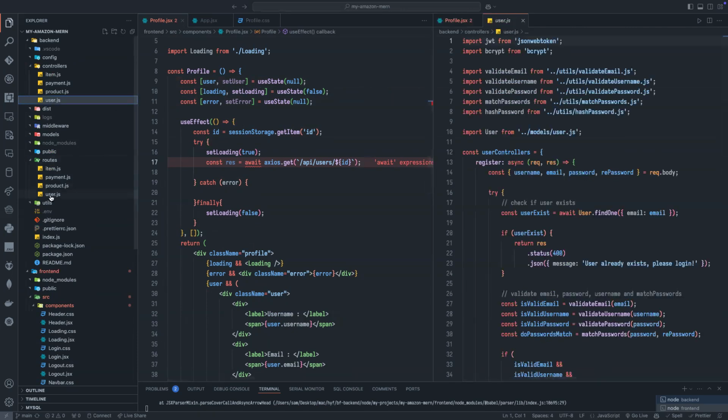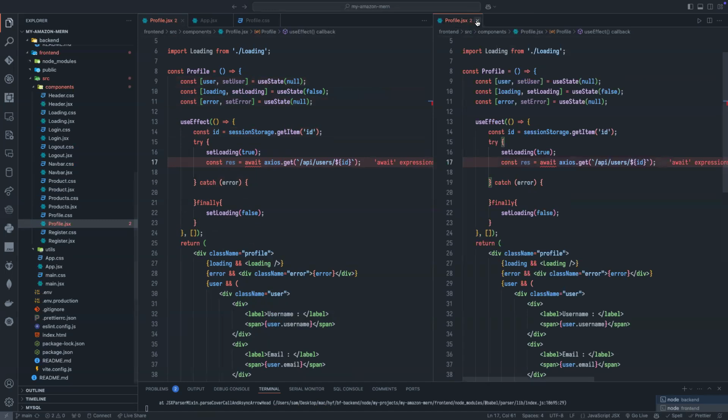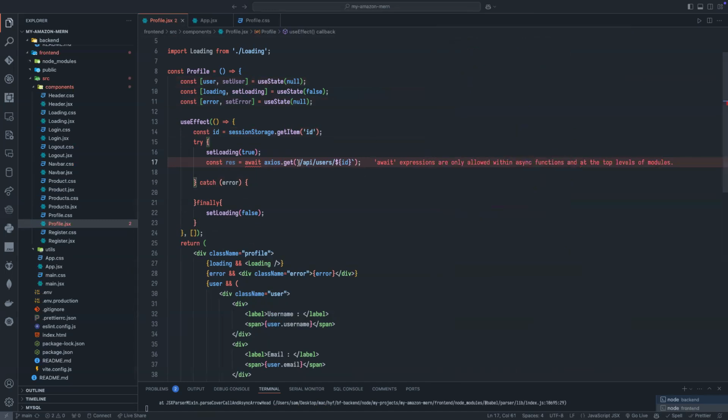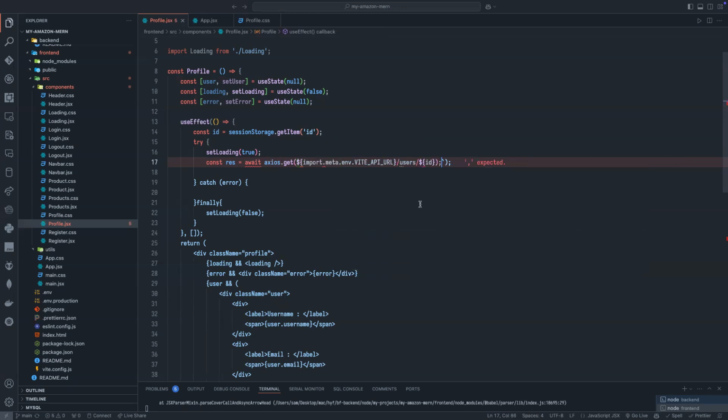The method is get, as you can see. Okay, because it's a get, it's simple. I need to grab first the base URL, which should be import.meta.env, and here I think I have /users.